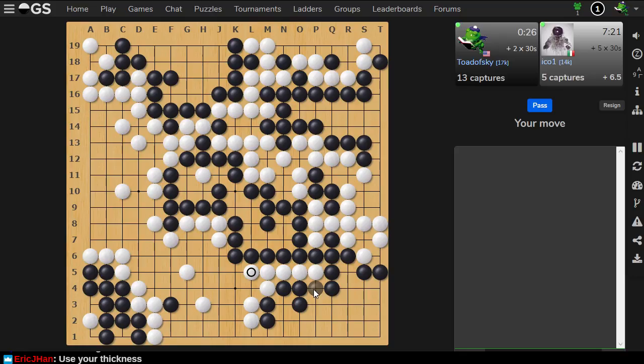That's a very strange move. I mean, I guess he's trying to connect or something, but there's kind of a defect with this approach. That's Atari. So, yeah, I think that's maybe asking for too much. So he has to do something to defend this stuff. Or not. Okay. That's Atari, better respond to it.